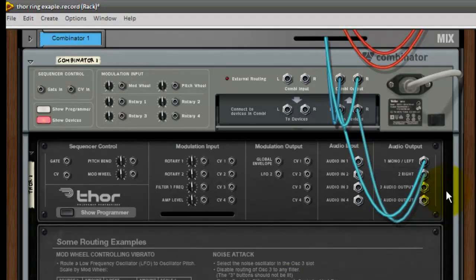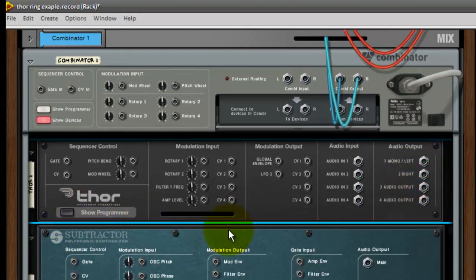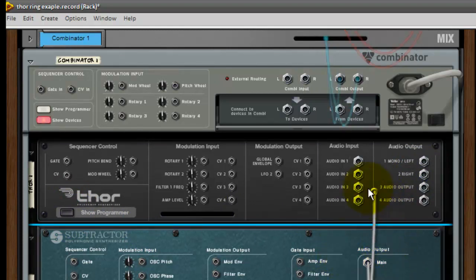In the back you can see that THOR's already wired up, but there's no sound, so we're going to ditch that audio, we don't need that. Hide the programmer for the moment. We'll take the Mod Subtractor signal and put it into audio in 1.